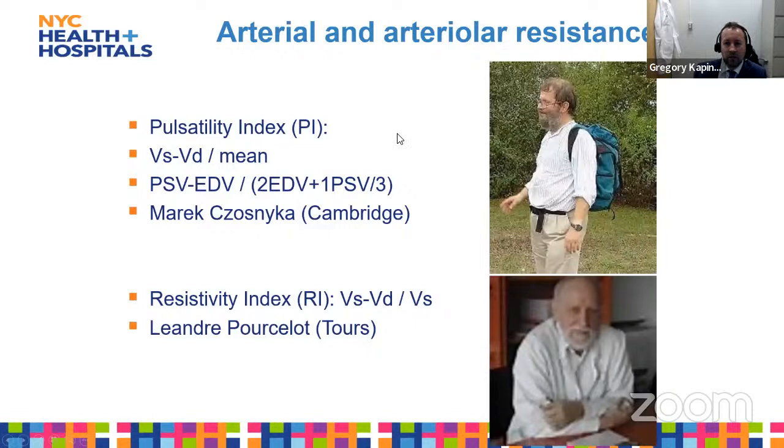I want to thank people who really inspired me over the last, well, I haven't done much over the last 10 years on that front, but originally in 2013, I want to thank Dr. Czosnyka for the few discussions that we had together in Europe. And then actually I discovered that the RI, the resistivity index, which is the difference divided by the systolic instead of the difference divided by the mean, was invented by actually my own teacher of neurophysiology or even physics in Tours in my medical school.